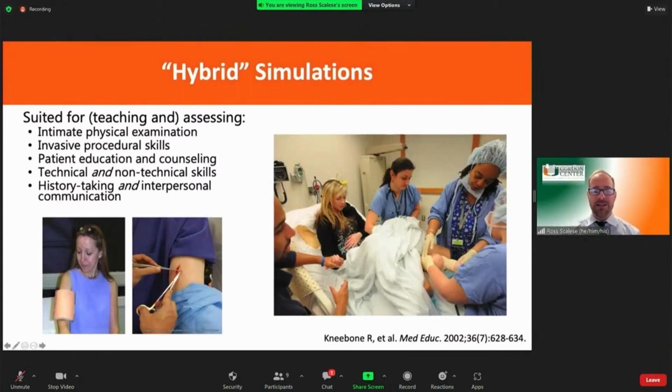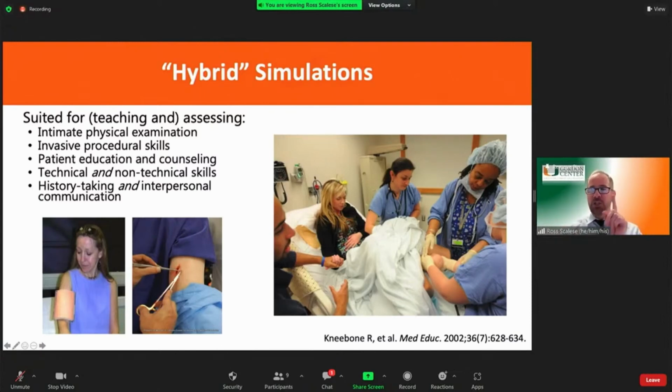This on the right hand side, I don't know if you can see it, but there's a little baby's head coming out here. Underneath this drape, there is a task trainer, a pelvic task trainer, a birthing simulator. And this actor can make that seem like a much more authentic simulation than if they just had to do the psychomotor skills. Now, of course, this is a higher level functioning, putting it all together. So I probably wouldn't use a hybrid simulation like this for beginners, because again, they might be overwhelmed by the stress of this patient screaming and crying.